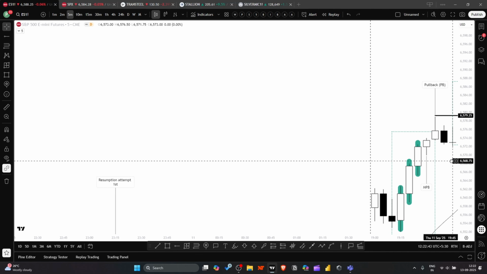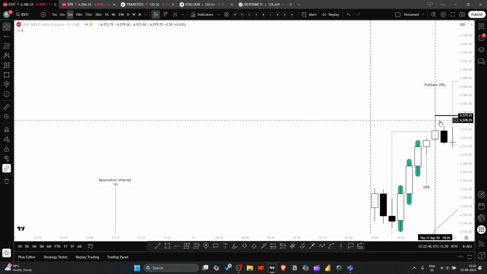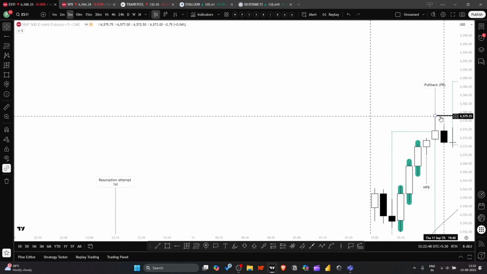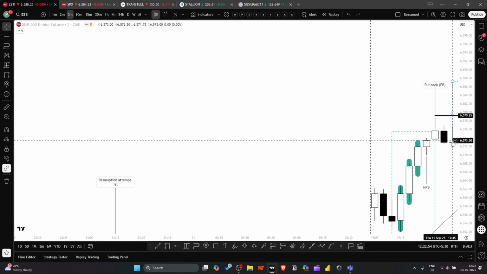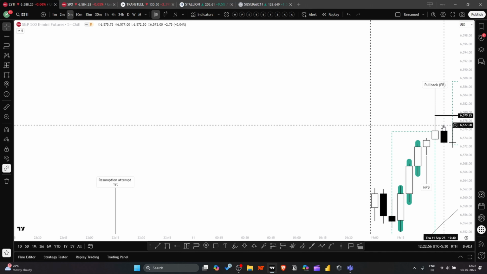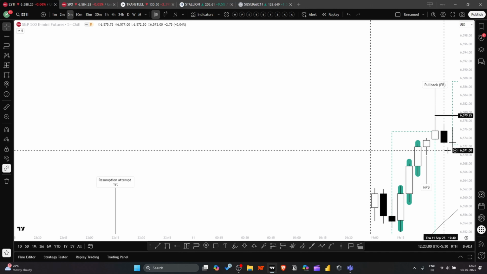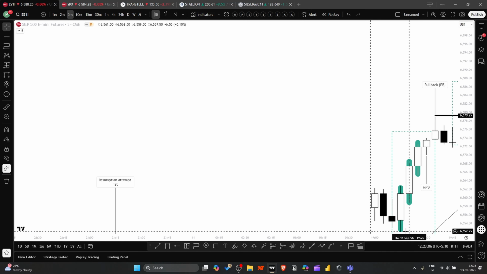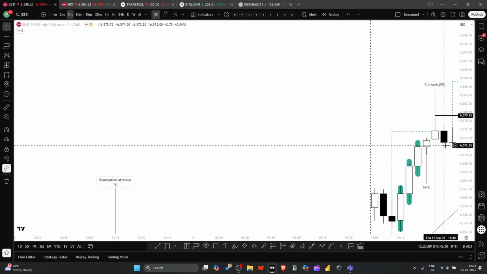1, 2, 3 bars passed. There was no trigger of H1 also. There was no violation of this prior high also. So there is no way for you to enter. Suppose this bar went beyond this bar and you entered on an H1. We will see how to trade those also, backtest those also, and collect the data and see where to place the stop loss. Do you have to place it all the way down here, or is there some other way you can do that? All that we will see later on.